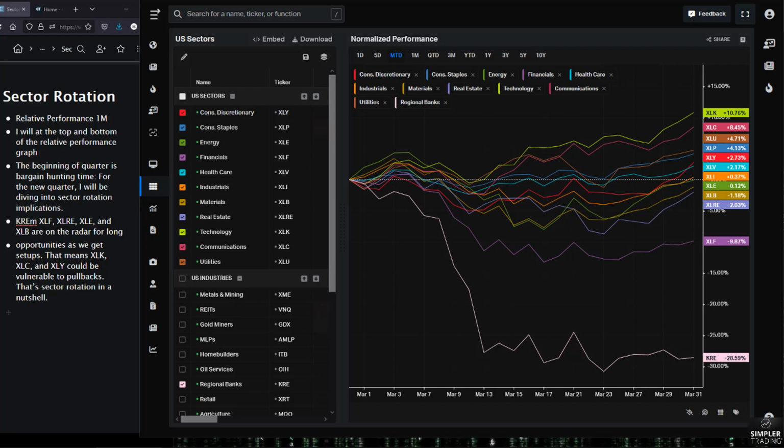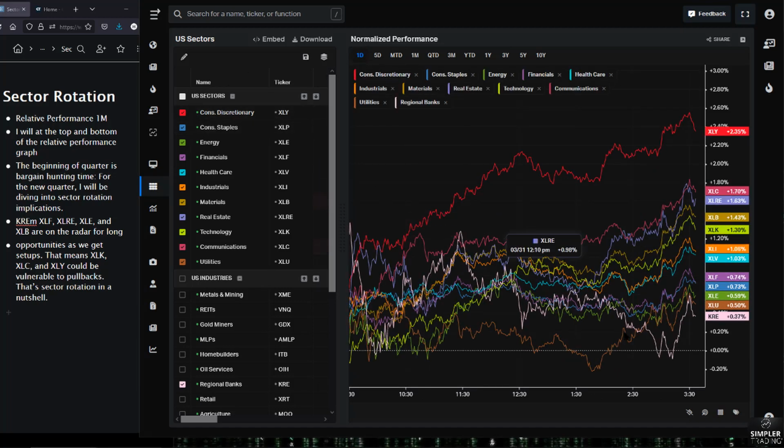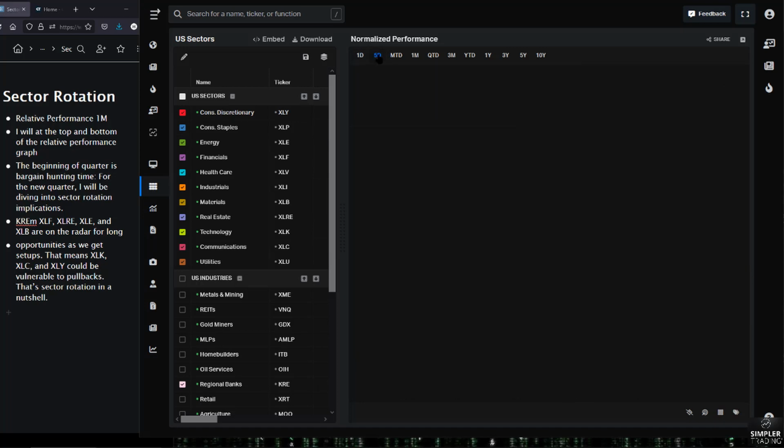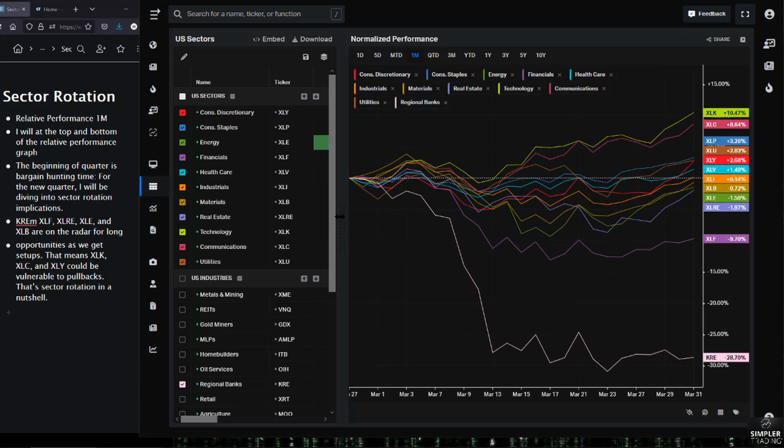First of all, this isn't magic. I think a lot of folks think there's a lot of magic to sector rotation, and that it happens more frequently than it really does. The frequency of sector rotation really depends on how you're looking at normalized performance. Are you looking at a 1 day, a 5 day, month to date, 1 month? For the most part, if I'm looking at sector rotation for short-term swing trades using my daily price movement ranges, I'm going to look at month to date or 1 month.